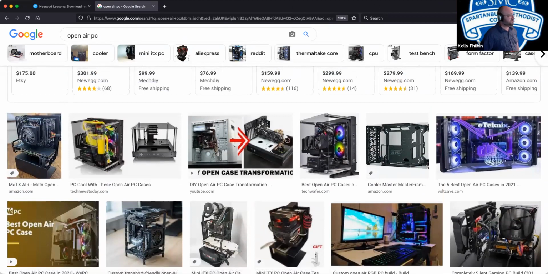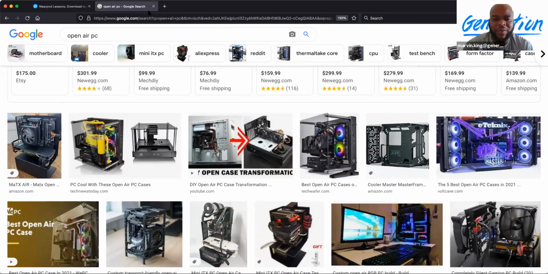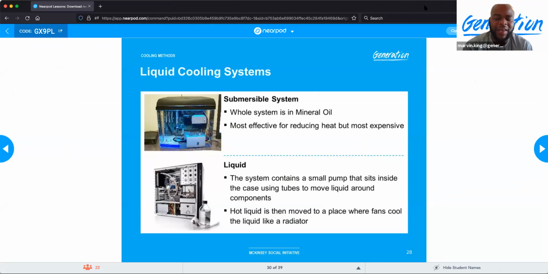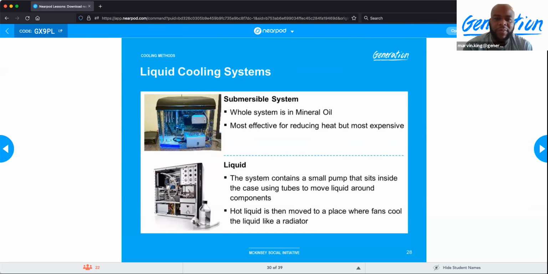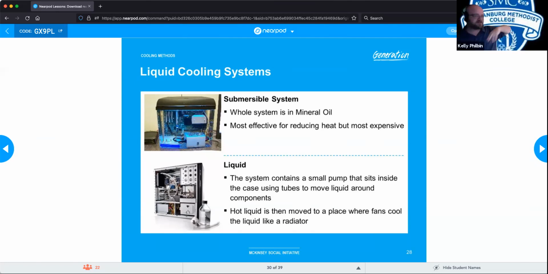And Fidel said in the chat that it's too risky, Kelly. I just want to say, this is something you do well before you get it all fully buttoned up. You'll do some tests and make sure that you have it fully enclosed before you allow it freely flowing inside your PC. Well, the liquid cooling allows you to do some of that open air stuff. Sure. And that's where a lot of those modifications are going to be in place.